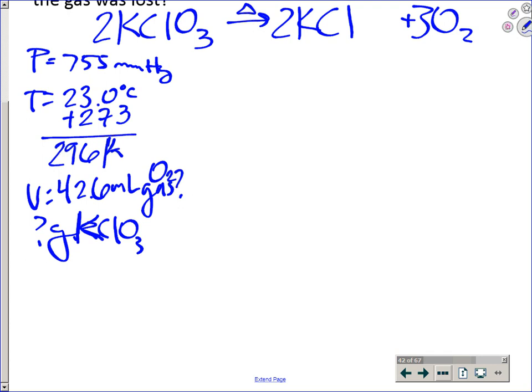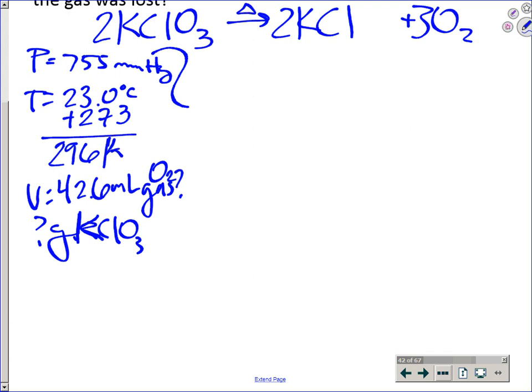Okay, so after we write down our variables, we always then select what? Hold up. We write down our givens. We see a problem. We write down the givens, right? Then we have to select a formula to work with. Well, which formula sticks out right here? Has to be ideal, because we don't have two pressures, we don't have two temperatures, we don't have two volumes. It can't be any of those beginning ones we work with. It's definitely not Graham's law. It's not Dalton's law. It's ideal gas law.